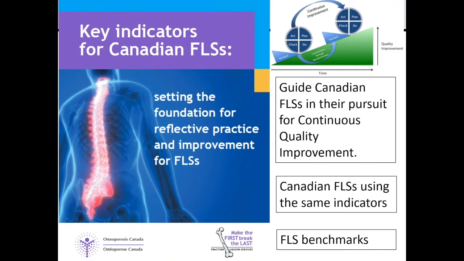Every FLS has strengths and weaknesses. And if you could learn from another FLS's strength and carry that forward to your own FLS, that's only going to benefit the patients. Ultimately, I think at Osteoporosis Canada, we'd like to start setting benchmarks for FLSs. So is it good enough to capture 80% of the patients, or should it be higher?